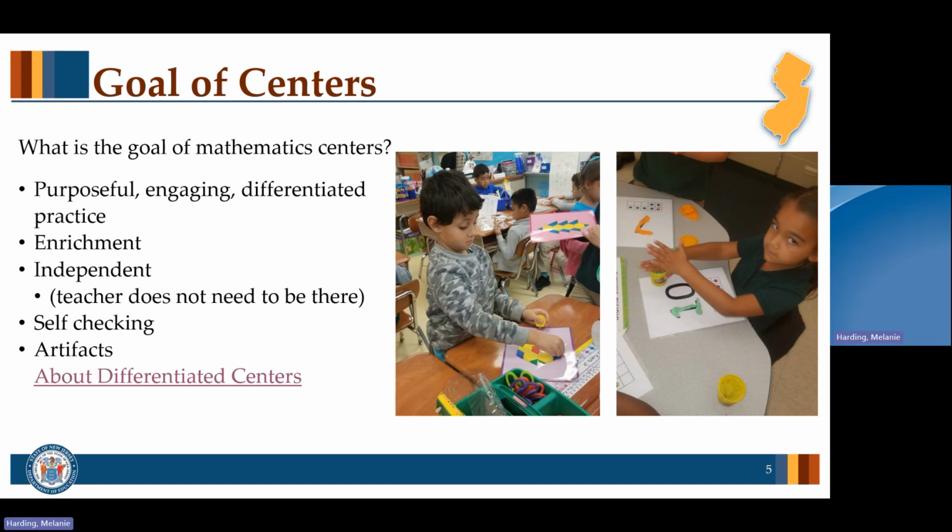This isn't easy work. It does take a lot of time. And I know that time is the enemy sometimes in your classrooms. So if you start now and you start small, you'll see that you can probably get this accomplished in a short amount of time, but it does take some planning and some work. I'm going to show you a quick video. In the last district I worked in, we created this video just to show what we were doing in centers.